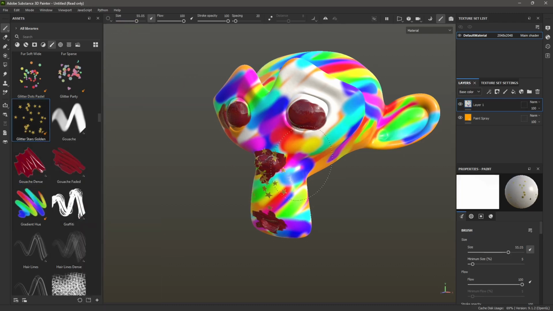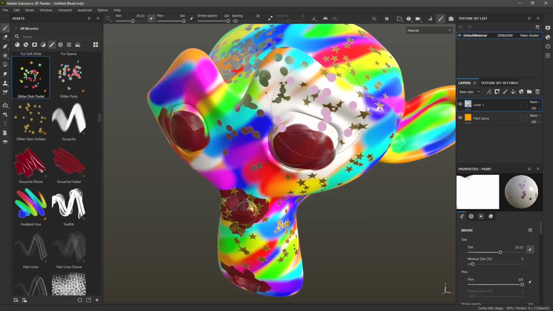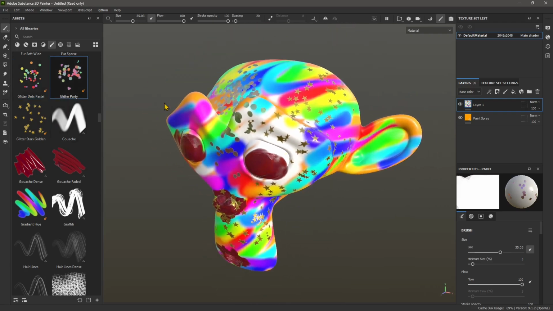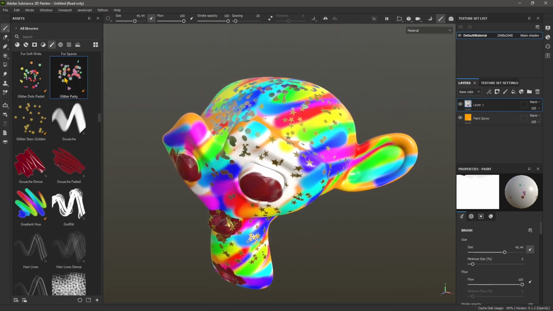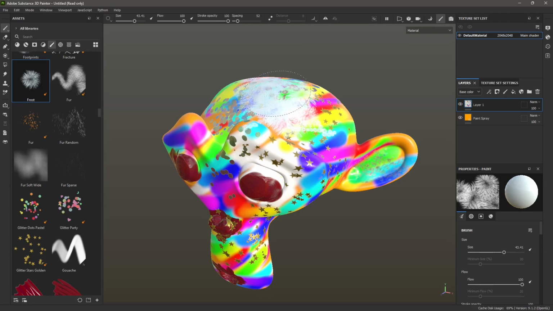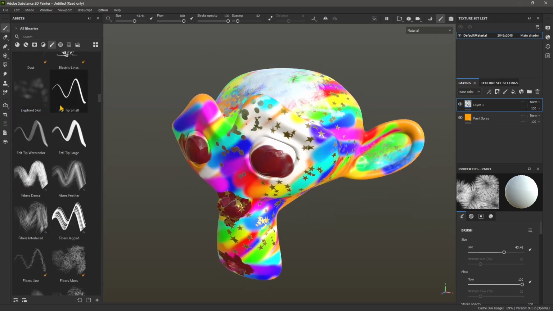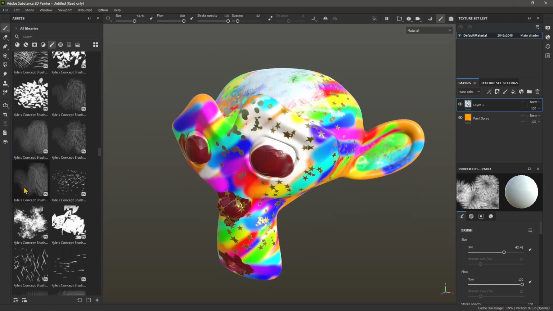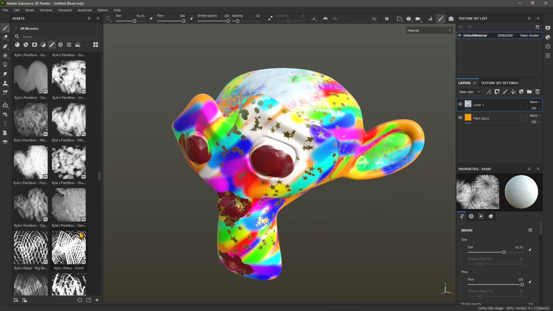And also we have glitters, like stars. And these also are a little bit metallic if you see. And then here also glitter party. And you have also fur, if you wanna simulate fur. And frost. Let me increase this. So we have a frosted effect. And so these are not just simple brushes. These are really advanced brushes.